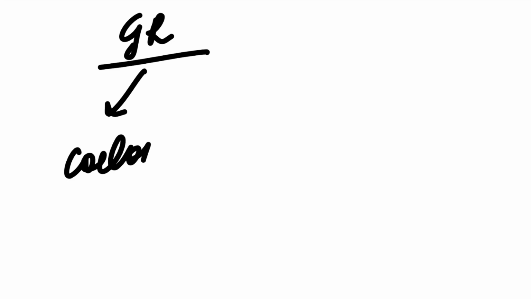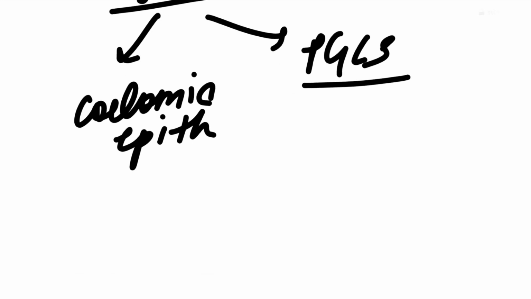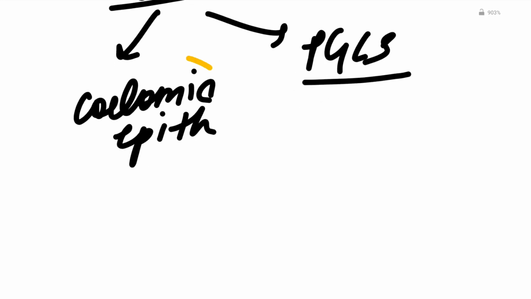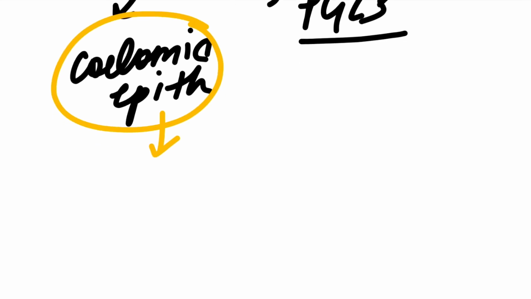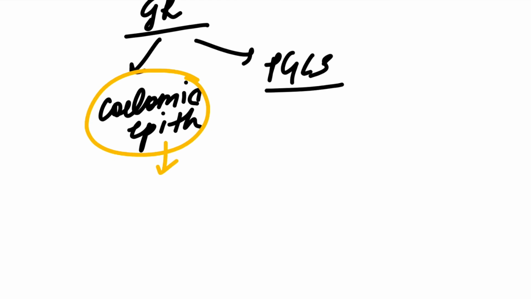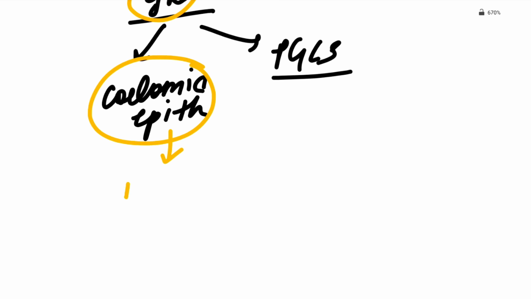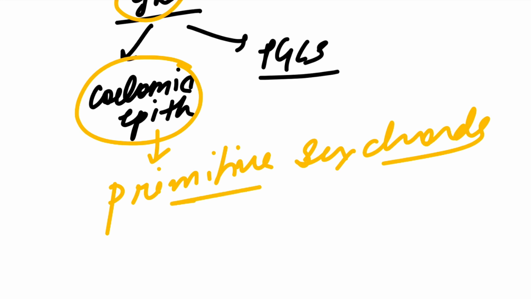Yes, so the genital ridge was made up of the coelomic epithelium, and it had the primordial germ cells. Now remember that it is from this coelomic epithelium only that numerous finger-like processes will be produced. Or if we just don't think too much, remember that it is from the genital ridge only that the primitive sex cords will be formed, and these primitive sex cords are bipotential.